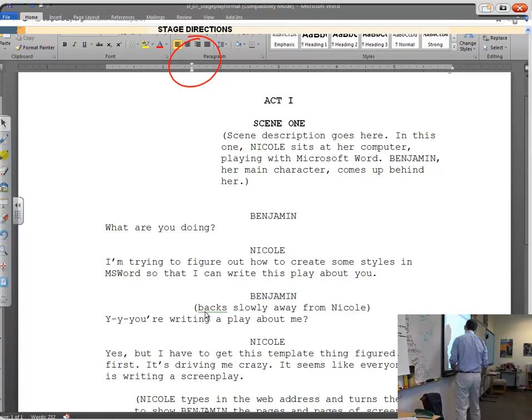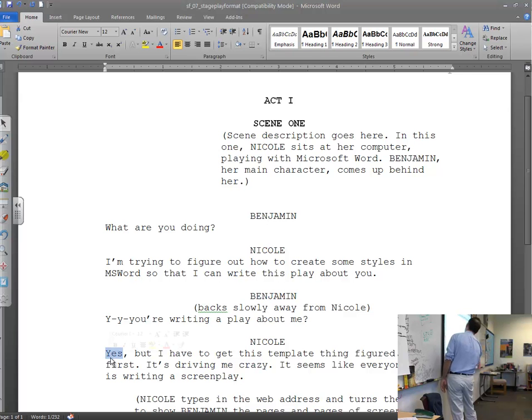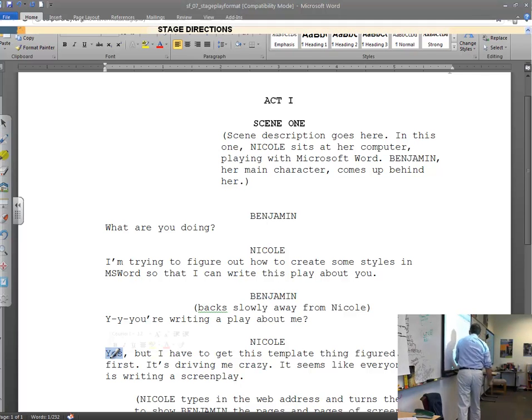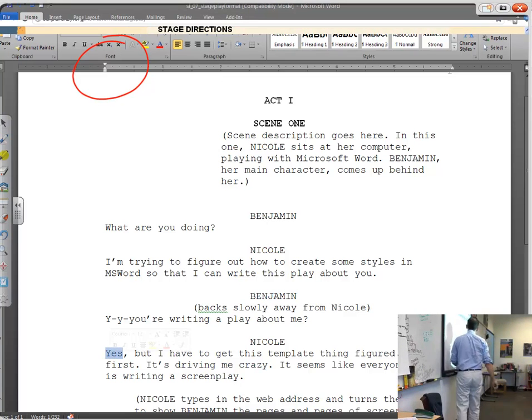Okay. And then if I click into this part of the dialogue, you can see there's no tab. This tab has shifted back. And if I move that tab, it's going to move each piece of dialogue that's already over there. Make sense? All right. One more model, and then I'm going to have you practice this.